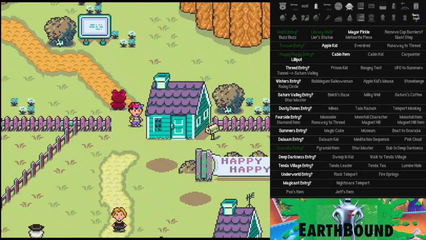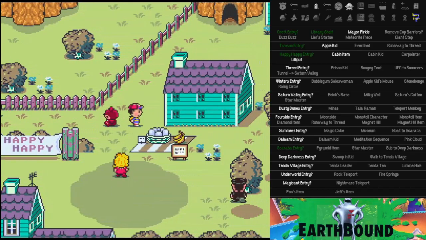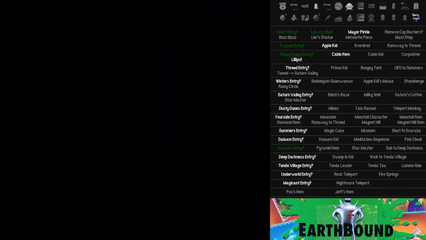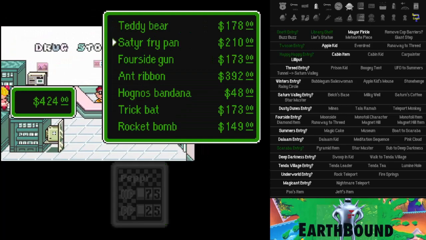Alright. That's Captain Strong. Okay. I was about to say, what boss is that? They roll a boss into that spot. Let's see.